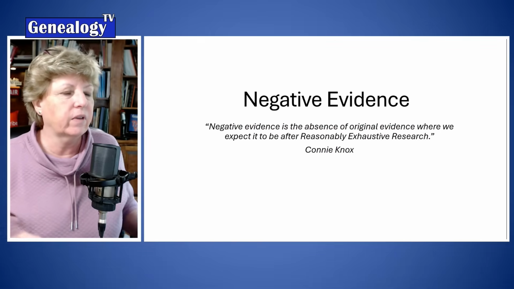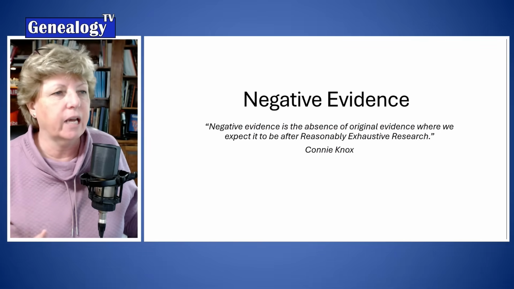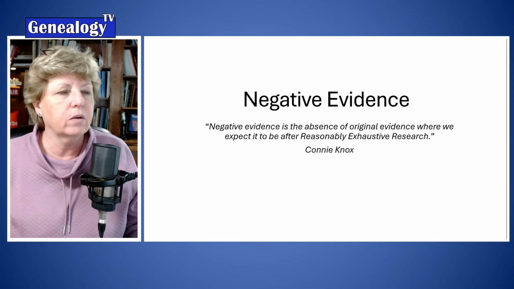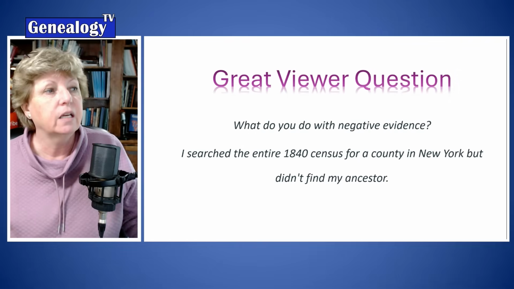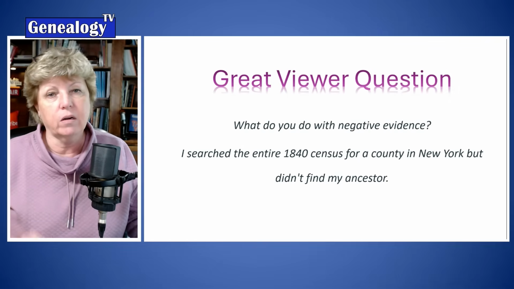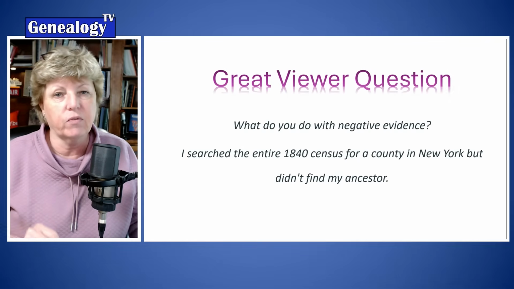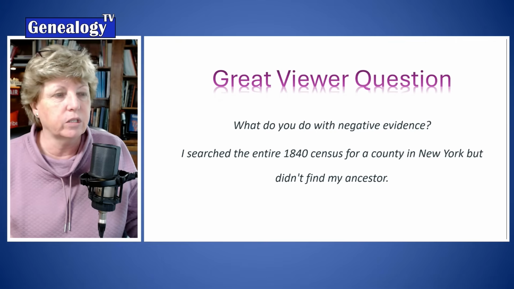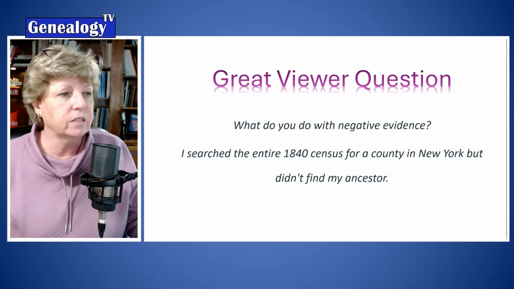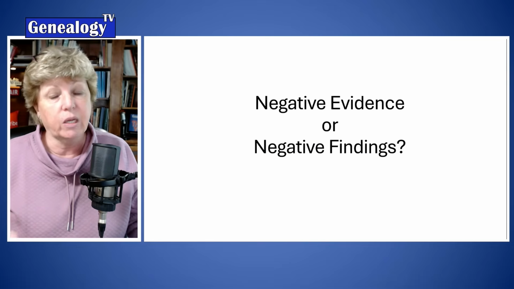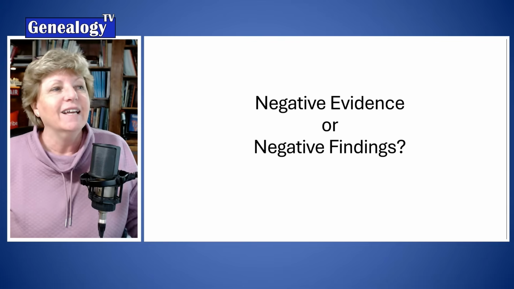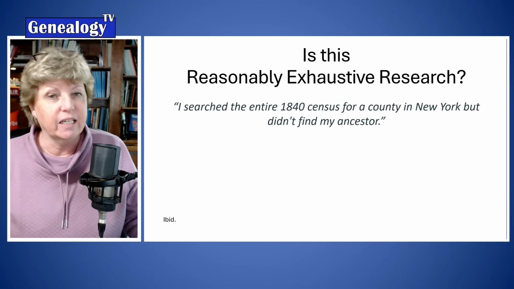All right, so negative evidence. Negative evidence is the absence of an original evidence where we expect it to be after reasonably exhaustive research, as we have said. So when we're talking about our question from the viewer, and he says, what do you do with negative evidence? I searched the entire 1840 census for the county of New York, but didn't find my ancestor. So my question is to you, is this negative evidence or is this negative findings?